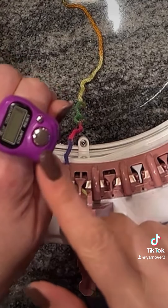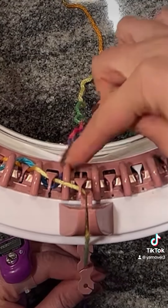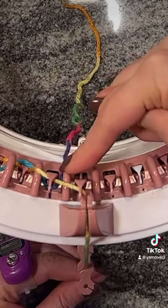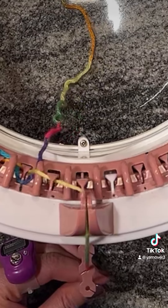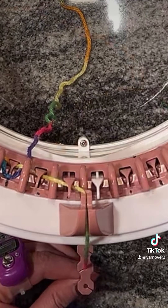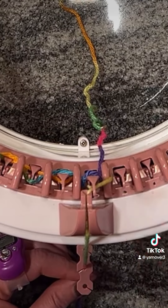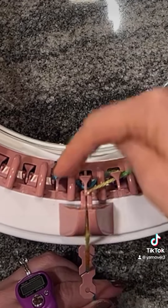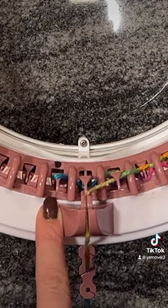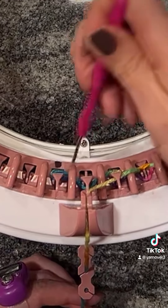I'm going to mark that we've done one row on our counter. To go back and make our second row, this is our number 3 needle marked with a sharpie. We want to go over the peg to the right - I have this peg marked here as a visual. We want it to go over once, then we start going back and it has to go over this peg again. This is where panels can get a little bit confusing. When we start doing panels, the yarn kind of gets caught at the end near needle 42 and needle 3.